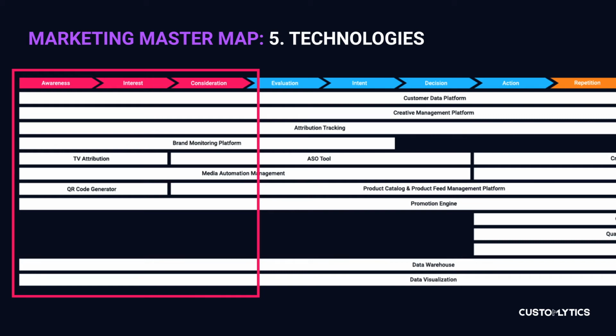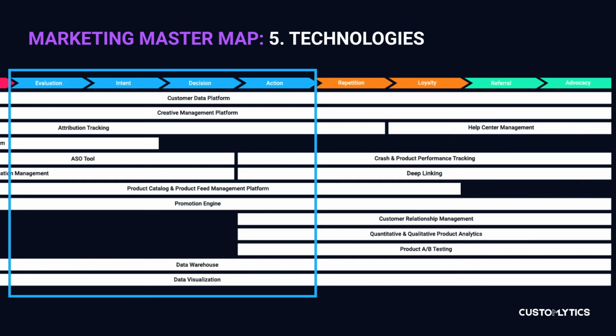If we then move on to conversion generation, it's pretty much the same, because from a tracking and data perspective, this is just the next step in the user funnel that you need to track in the same way as the steps before, meaning that there are no major changes. The next big major change in available technologies is once a user has become a paying customer and has made their first purchase. Same as it is with the marketing channels, now you have much more data to work with, and you have many more channels to actually use to speak to the customer.